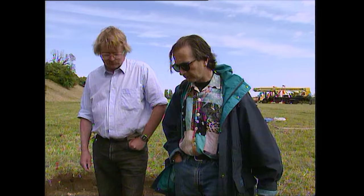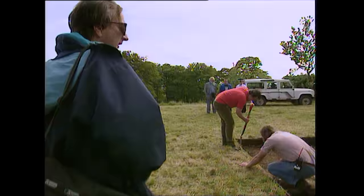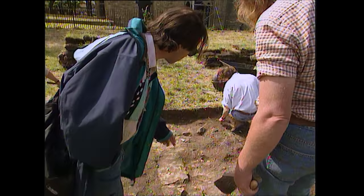It's amazing the way they can always decide almost straight away which bits are actual archaeology and what's just rubble. It all looks like rubble to me. Hiya. Hello, Tony. Now that's not rubble, is it? Oh. This is a something. What, you mean even you can see that? Yeah, exactly. That's a good edge though, isn't it? Yeah. Front edge of a wall. I can tell that obviously it must be man-made because of that straight edge. No, it's front edge. Is there any mortar or anything between the... Yeah, that's what this yellow stuff is. See this yellow stuff?